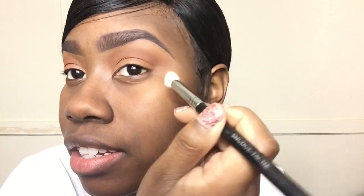And I'm actually going to take MAC's Blunt, which is my favorite. I have been using this for so long. And I'm just going to add that on the very outer part of our eye. That is how our eyes are looking. So the next part is the fun part. This is the part where the glitter comes in.